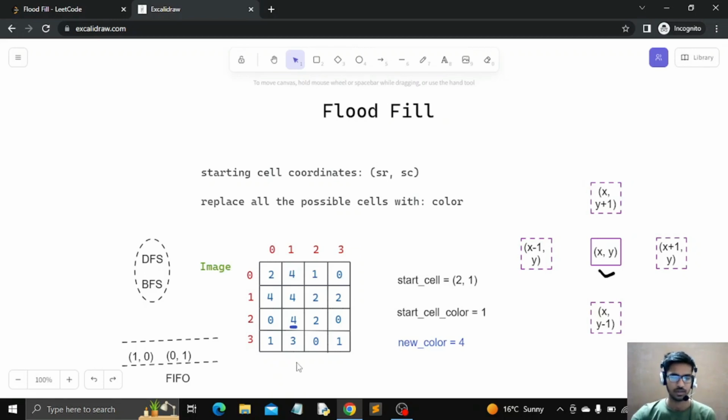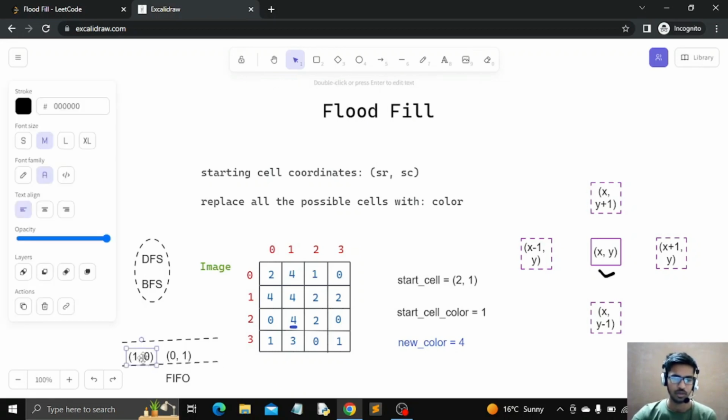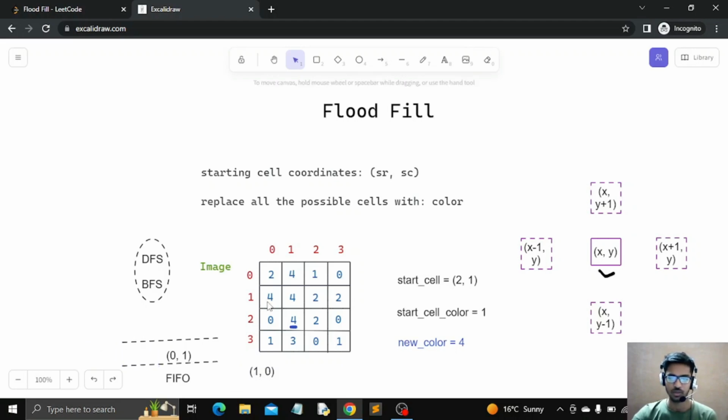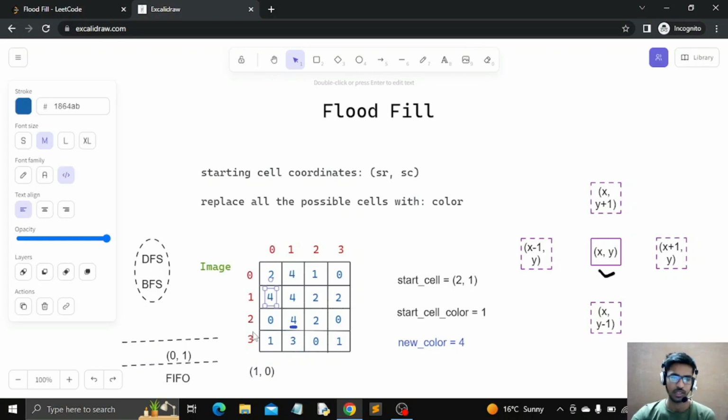Now in the same way, in the next turn, we have two cell coordinates in our queue. So one by one we will pop them out. So when we will pop this cell coordinate 1 comma 0, it is this cell. Now usually while performing DFS or BFS algorithms, we usually maintain some data structure to keep track of visited nodes. It can be either a dictionary or an array or even a matrix. But in this problem, we don't need any extra data structure to keep track of the visited cells, because in this case we are already changing the values of the cells. So it will help us to not revisit the previous cells which we have already visited.